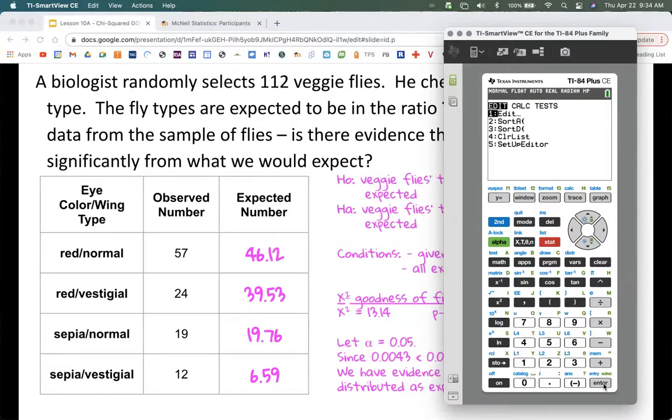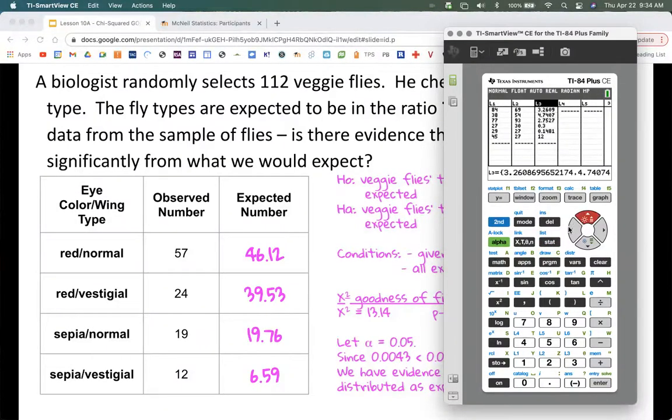The other hint I will give as you are typing these into your calculator, so if I were to type, here's my observed values, right? Those are pretty easy to type in because they're just whole numbers. One thing that you can do, let me clear this out, is you can do the math to find the expected counts in L2. That way you're not having to do the work twice. You don't have to calculate them and then go type them in. I can just literally say 7 out of 17 times 112. And I push enter and it tells me what it is, and it also puts it in L1 or L2, so I'm not having to do that work later.